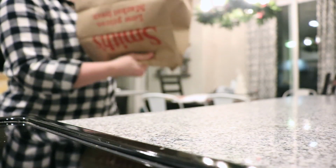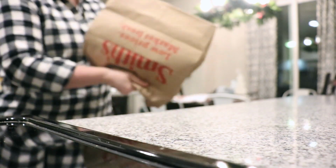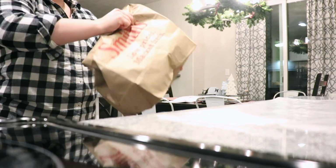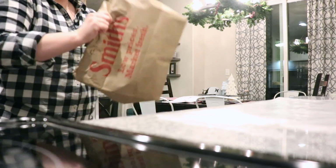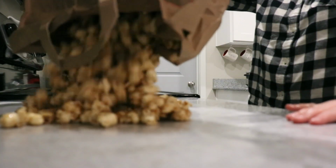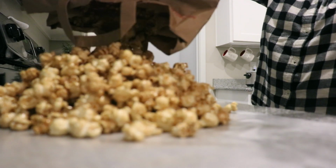Shake, shake, shake, a ton. Shake this up like a lot, and you're gonna microwave this on high for 1 minute, take it out, shake it again, super, super hot at this point, microwave it for 30 seconds, give it one final shake, and then pour it onto waxed paper.